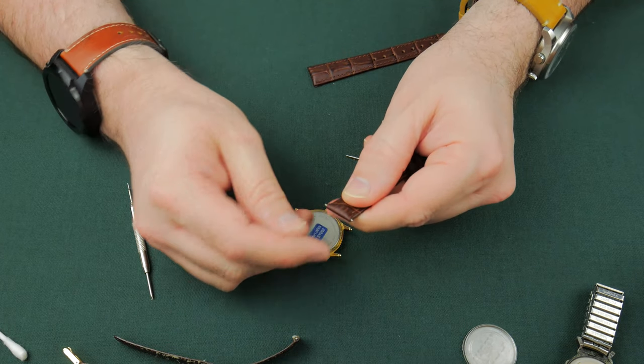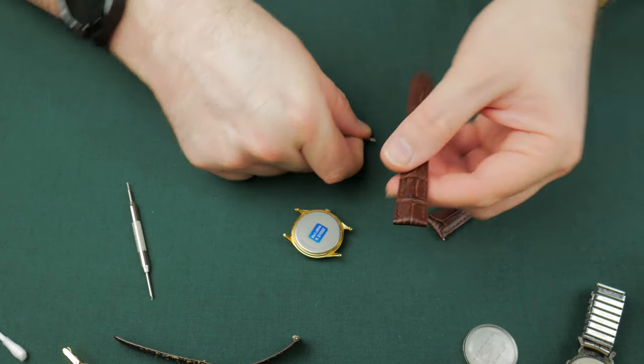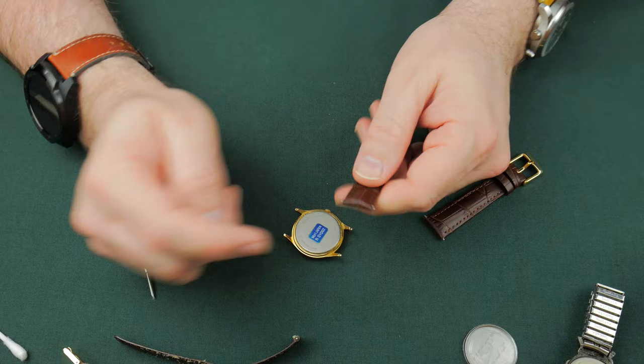Until it starts to poke out that other side over there. Like that. And we're going to do that to the side as well. It's got another little hole. We're just going to slide it right on in until it pokes out both sides.